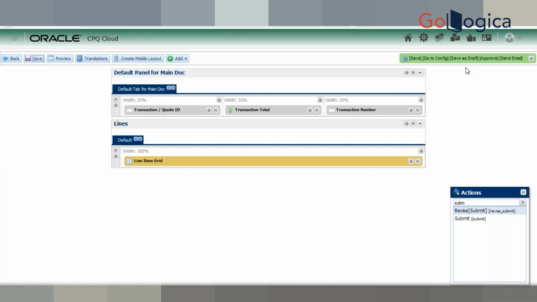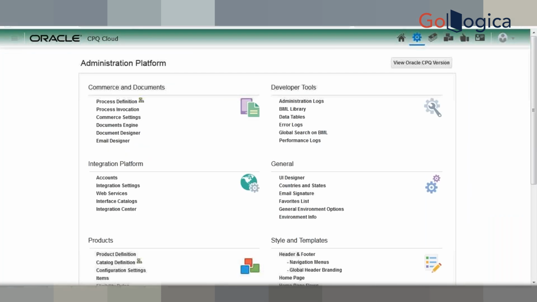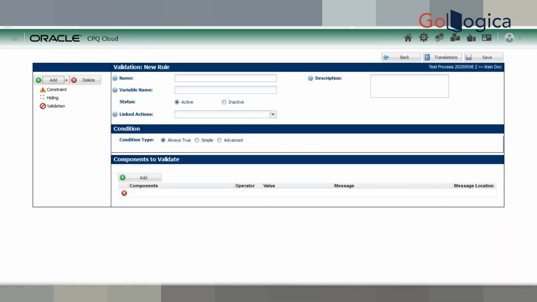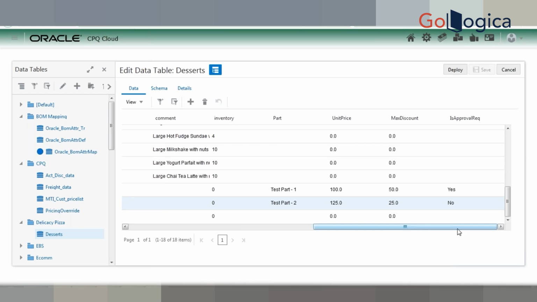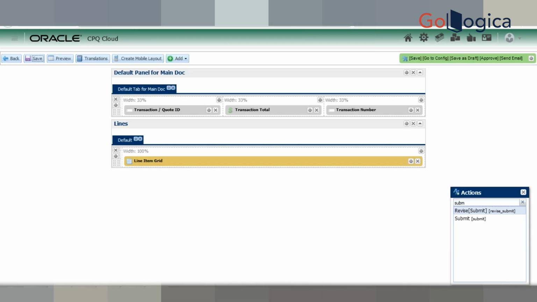So now we have our action created, right? On this action, we'll write a validation rule as well. We discussed a scenario: if approval is required, then only we'll trigger the approvals. If approval is not required based on the data table data, then we won't trigger approvals. We'll simply notify the sales user on the UI: this is not an eligible discount. Based on this, there is a validation.